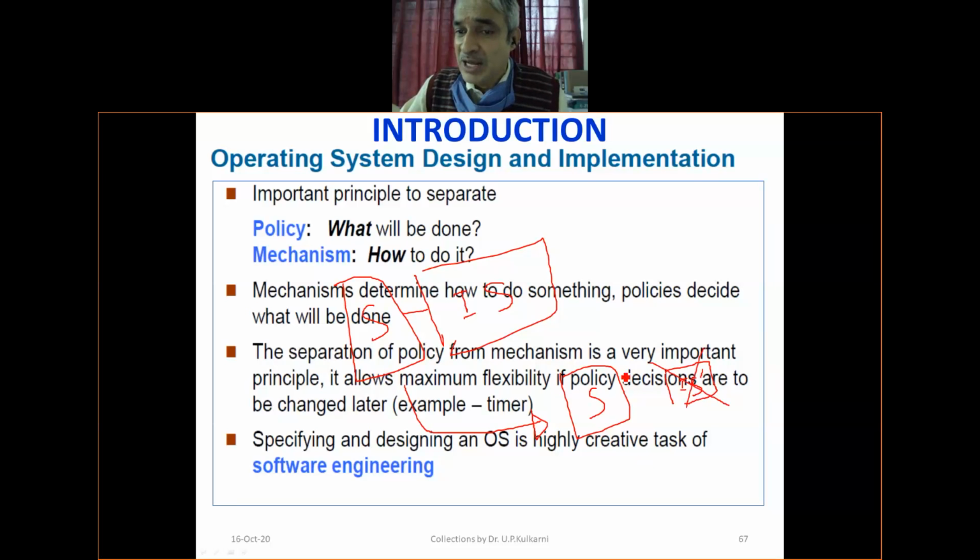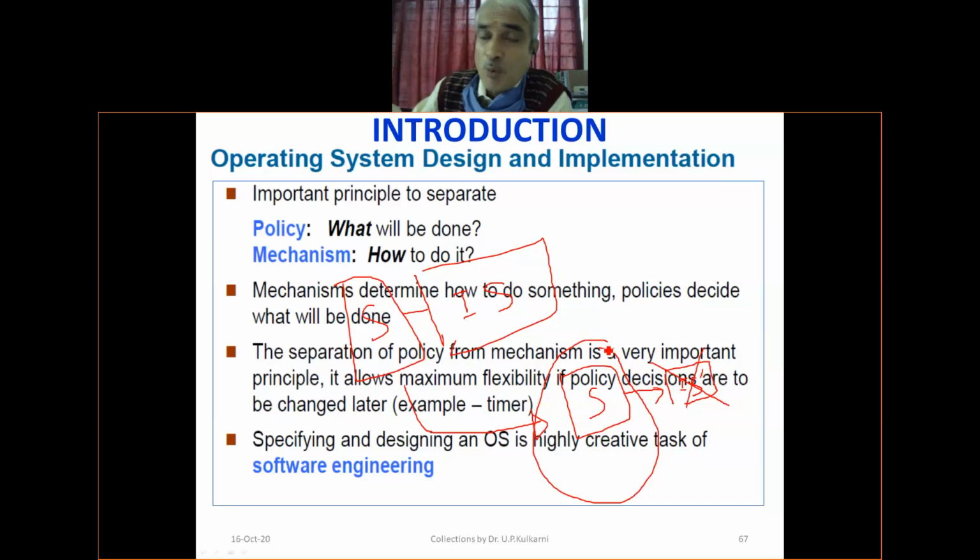So the code writing for the mechanism is the only part I need to do. This principle of separating policy from mechanism will help in portability.